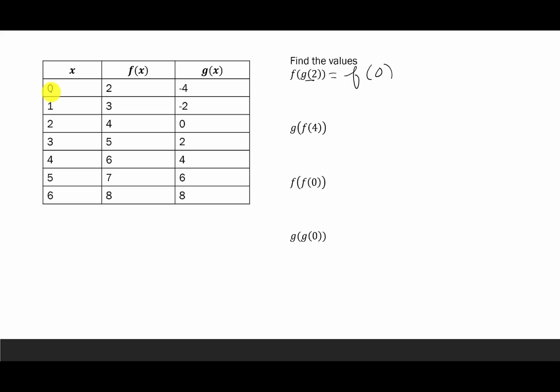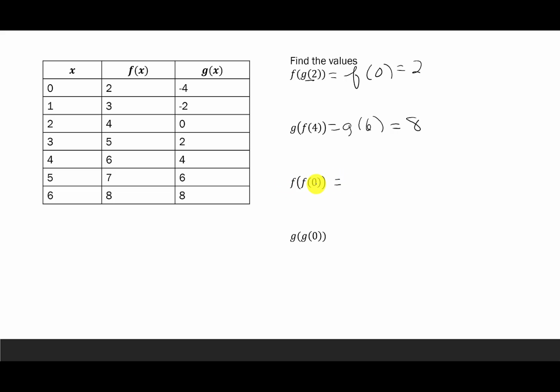Go back to the chart. If I look at f of 0, it says 2. So this kind of bounces around. I started at 2, it sent me to 0, f of 0 is 2, so I came back to kind of where I started. Let's try that again. I have g of f of 4, so I'm starting with 4. Here's 4. I apply f, it gives me 6. So now I have g of 6. When I look at 6 and I look at g, it says 8. So again, that bouncing around: 4 sent me to 6, 6 sends me to 8.